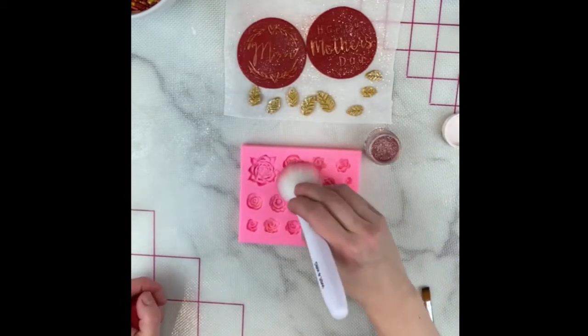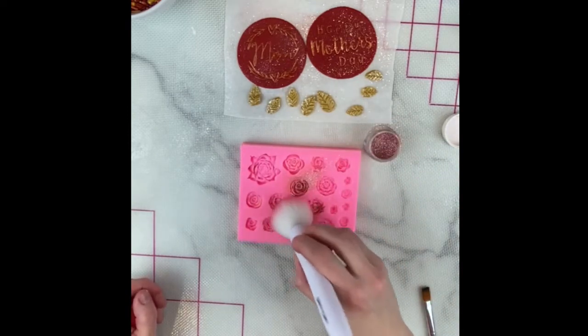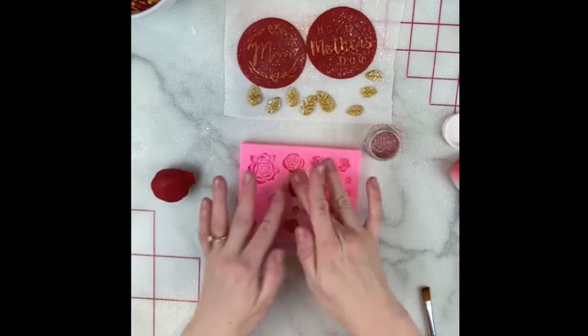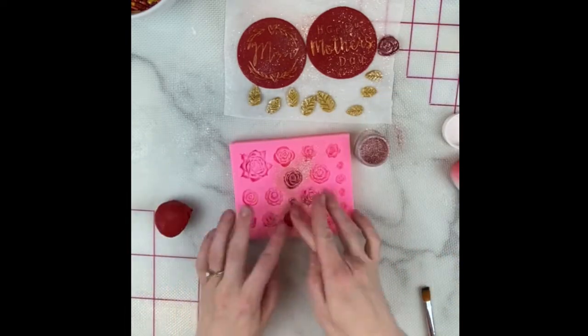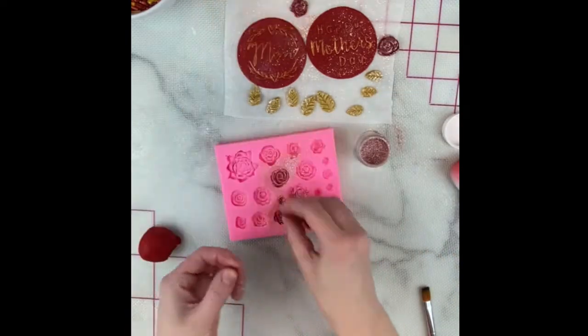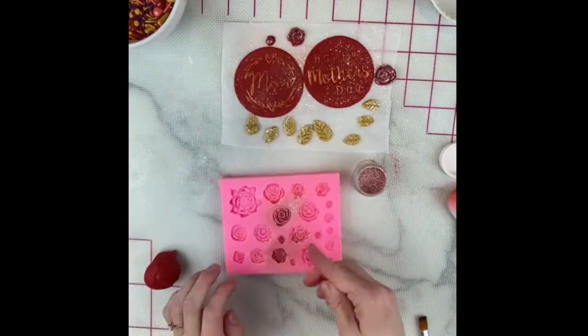I'll also be doing this with a rose silicone mold I have here, using that deep red edible glitter for some pink and some red roses. Later in the video, I'll be piping some buttercream roses in red, pink, and purple, so I wanted my smaller fondant roses to match those.